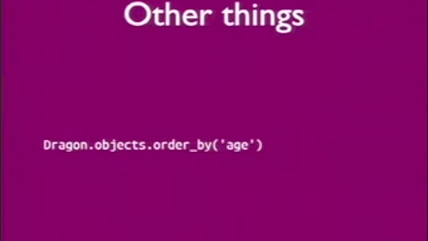Let's order these dragons by their age. There wasn't an age field on the model, but close enough. This is going to check that age is something that we can order by, raise an error if it isn't, and then it's going to set that onto query.orderBy. The exact details of how it goes about doing that aren't necessarily very interesting, but that's what it does. And then when SQLCompiler comes to compile that query, after it had checked to see whether there was a where node, it checked, is there anything on order by? The answer was no before, now the answer is yes, so it will compile the order by using SQLCompiler.orderBy, I think, or order by clause, and we'll turn that into a string to pass to the database.